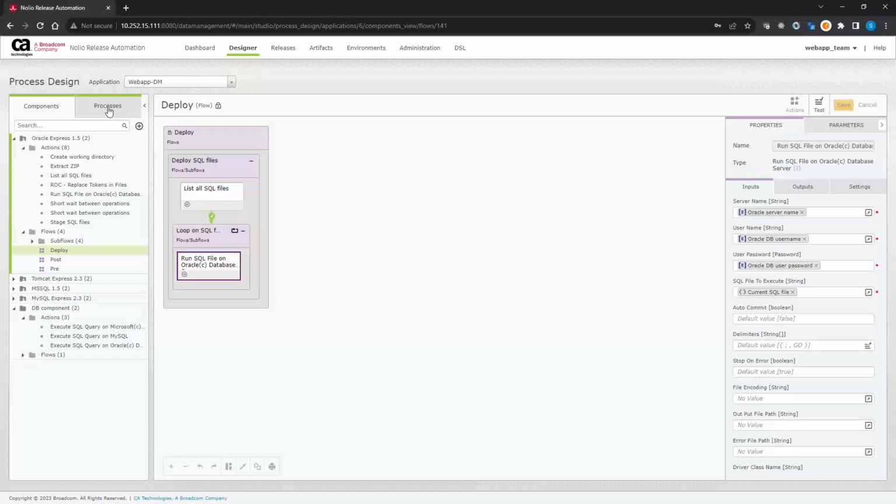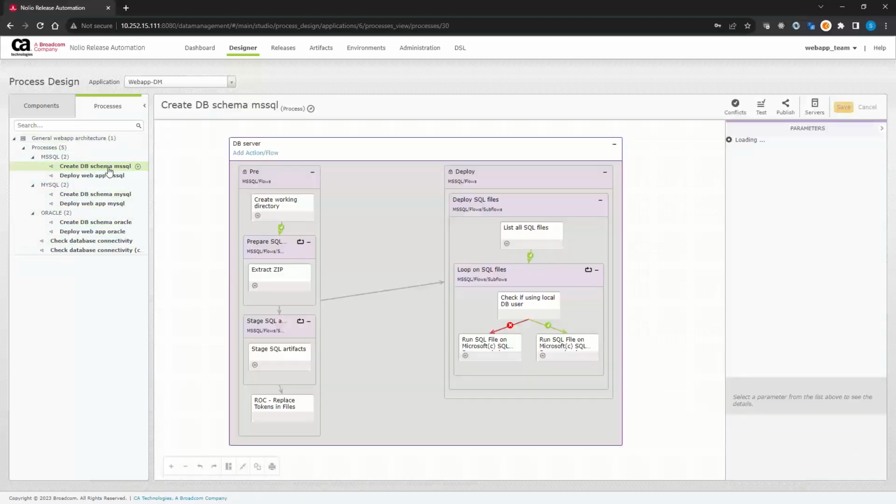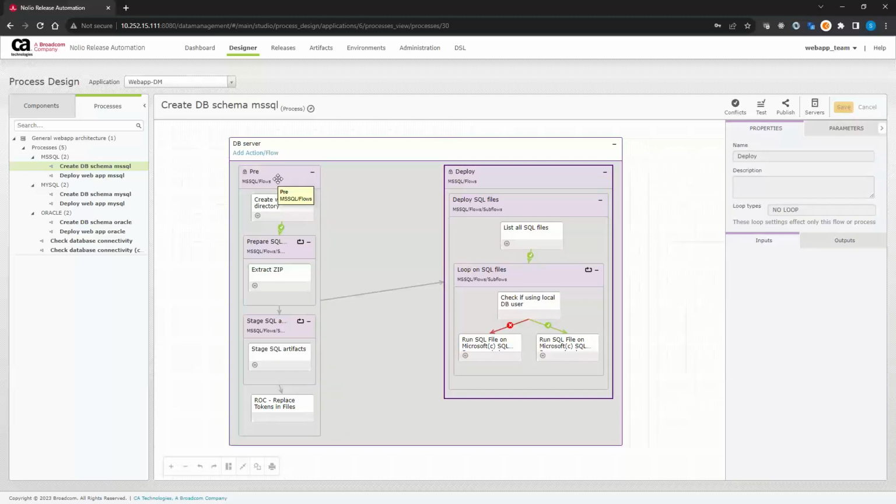If I switch to the process tab now, I will see a bunch of processes created for different database setups. For example, this first one for MS SQL combines a couple of flows from the shared component to set up a piece of pipeline that will be used to create a database schema by running a bunch of SQL files on an MS SQL database.